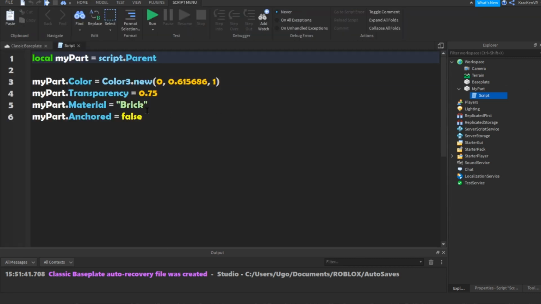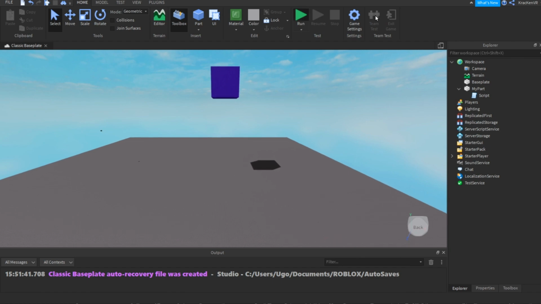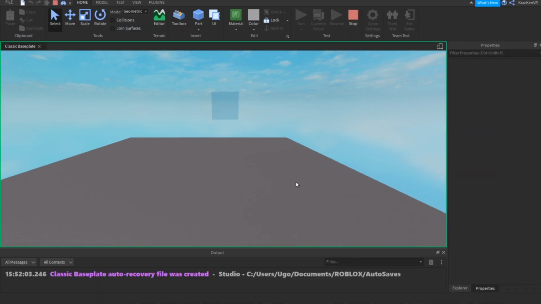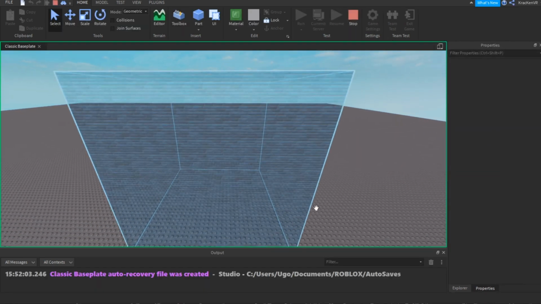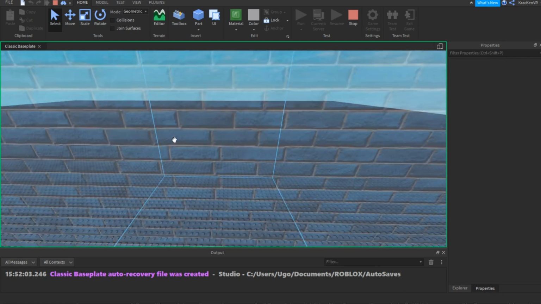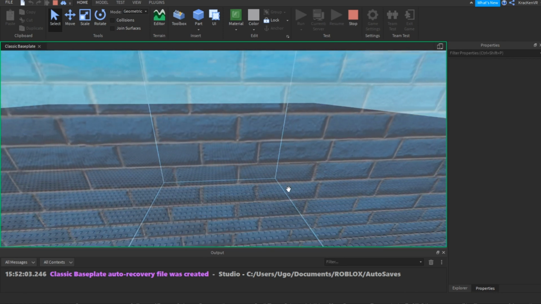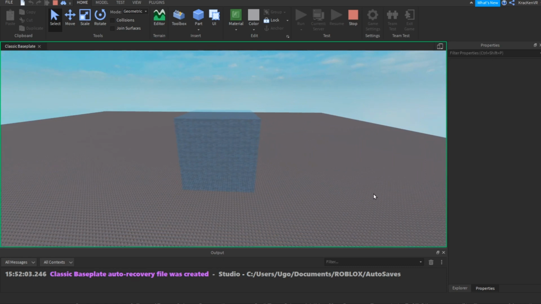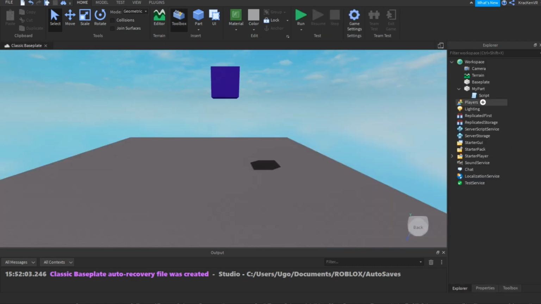As you can see, I set the transparency of the part to 0.75, the material to brick, and the color to blue. And when we play the game, it goes transparent, it goes blue, it goes with the brick material, everything is working, so that's pretty cool.